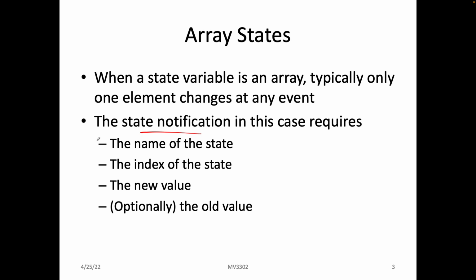And the information that the index property change event has is the name of the state, and we've seen things like queue and available servers and stuff like that. The index of the state, so which of the indices have changed, the new value, which is kind of the critical one, and then there's an optional old value. We've used old value, new value. That also comes from what Java does. Java likes to do that, so we go along with that to a certain extent.